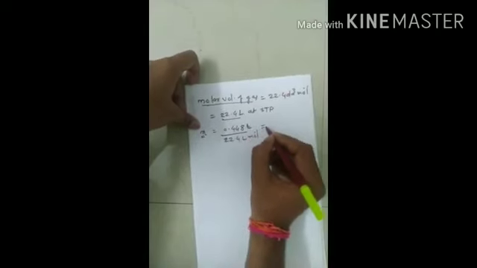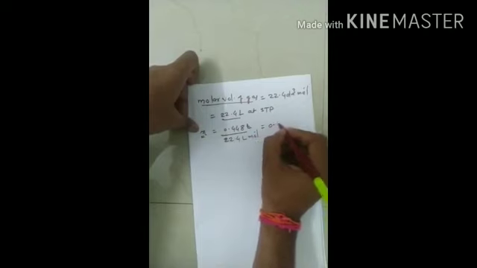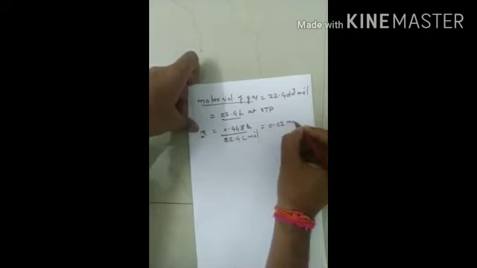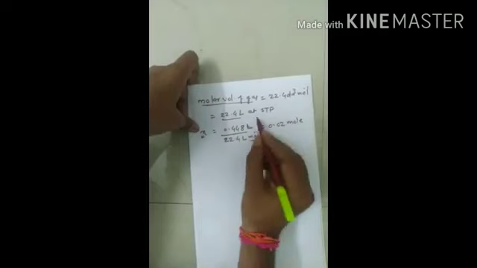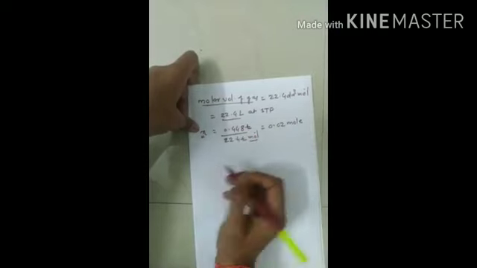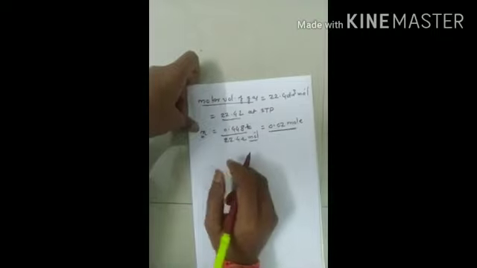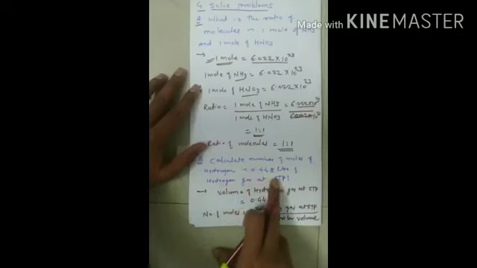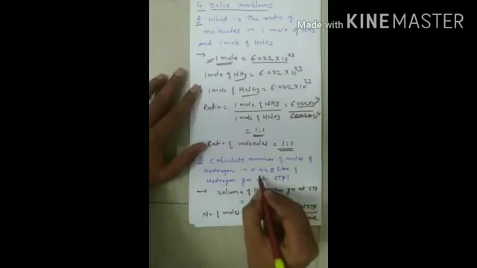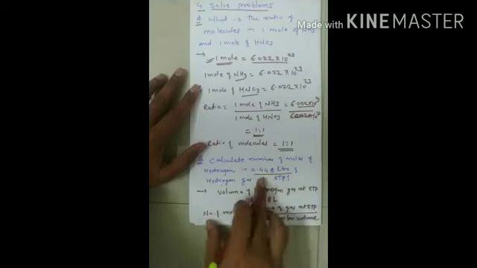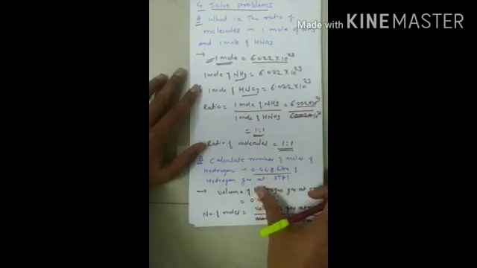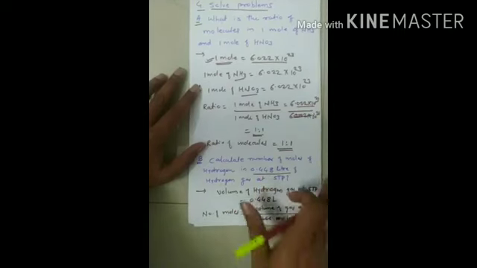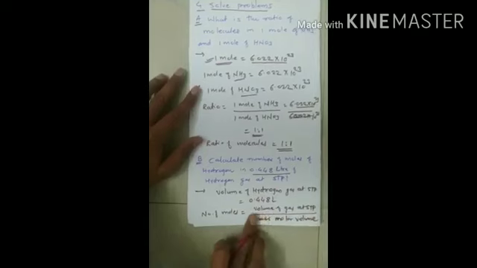Okay, so if you solve it, you will find it is 0.02, and the unit should be mole, because this mole inverse is converted to mole and this liter gets cancelled out. This is your answer. According to the question, we have to calculate the number of moles of hydrogen present in 0.448 liter of volume. So 0.448 liter of hydrogen gas contains 0.02 moles.